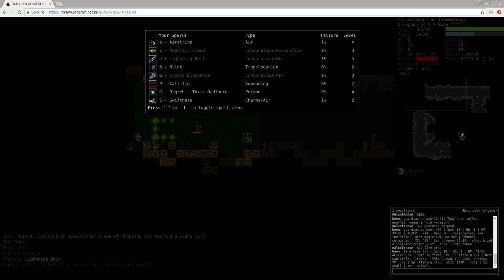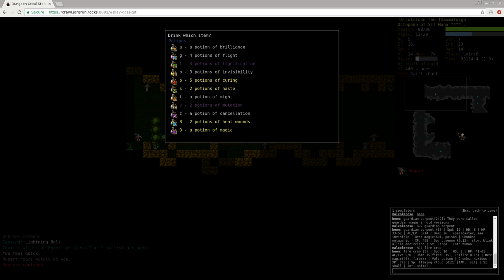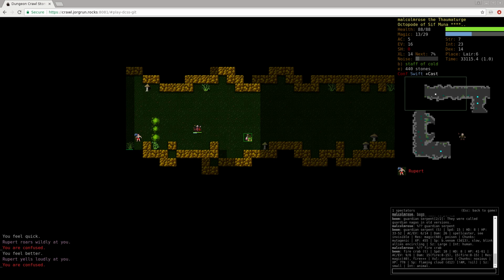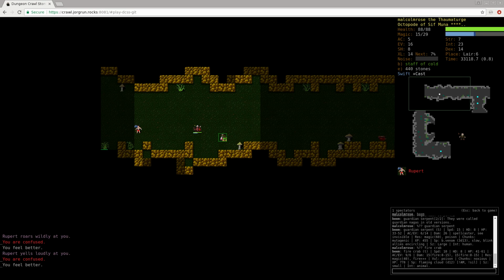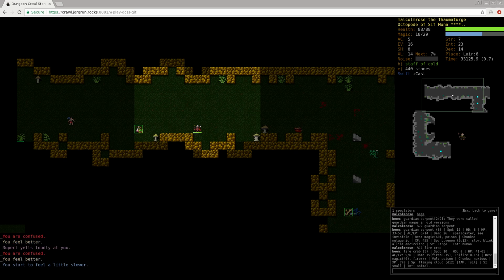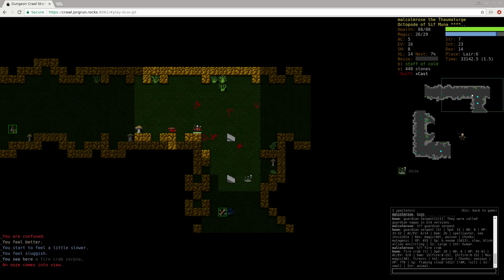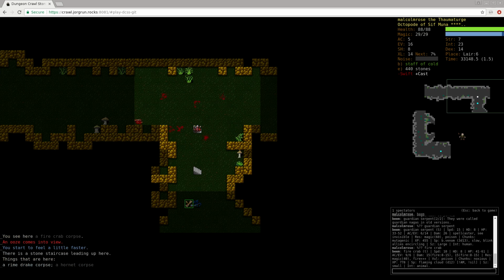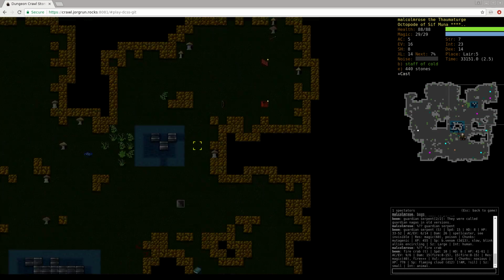So I think what we're going to do here is we're going to swiftness. Whew. And he immediately confuses us. But we're swift. That's fine. We have 5 potions of curing. He yells at us again, confused again. He wants to use up our resources. We're going to walk away. Now, if he paralyzes us, we would have just blinked. So we used up 2 potions of curing, which I think is worth it. It's worth it to get away from Rupert.